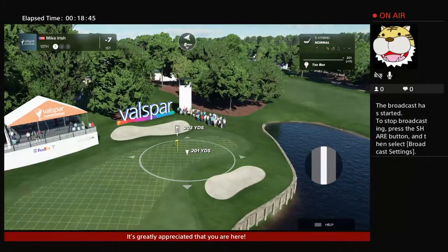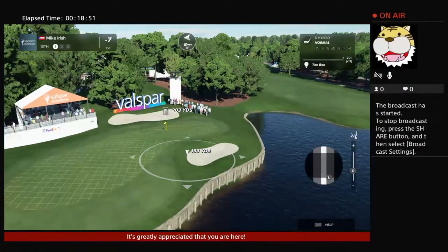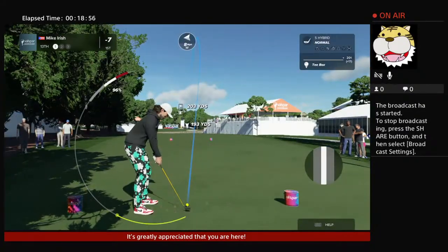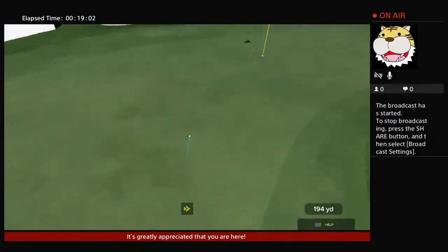Lucky 13 for some. This par 3 plays 200 yards. Luke, I've never seen a green in golf repel more golf balls than the 13th here at Innisbrook. It's like it's made out of Gore-Tex. Golf balls just don't stay on it. It is really one of the hardest shots at this Innisbrook golf course.